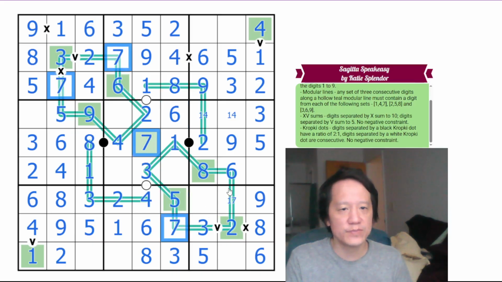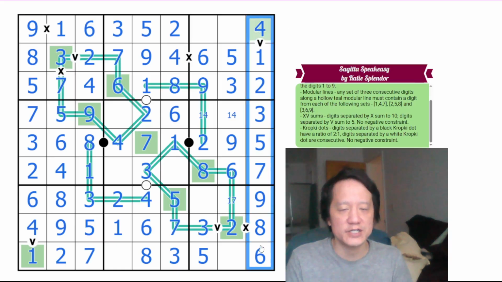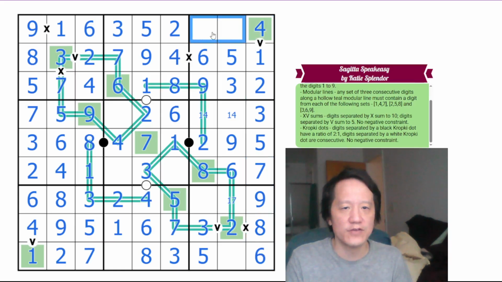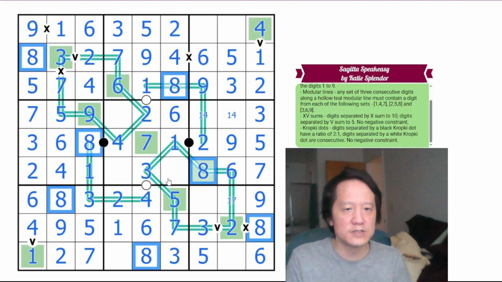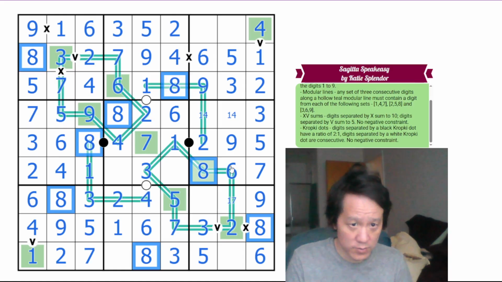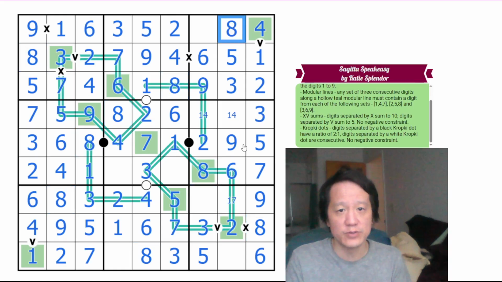7s. We know that's a 7 because that's the last remaining digit in that box. Same here. That's a 7. And this must be a 7 because that's the last remaining digit in column 9. But we don't have any other differentiation for 7s. Okay, so that's 7s. We have 8s. Where is 8 in row 4? It has to be here. We have 8 8s now. So we know where the last 8 has to be. It has to be here.